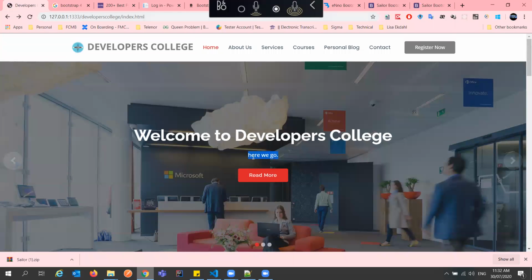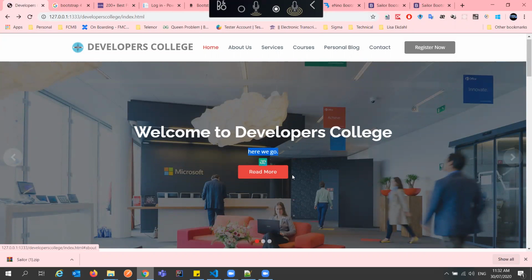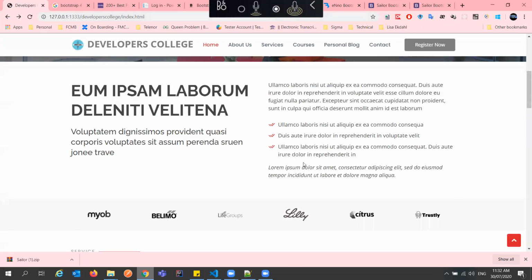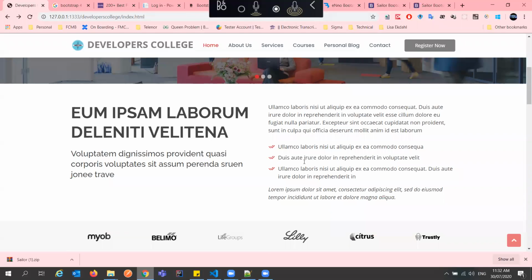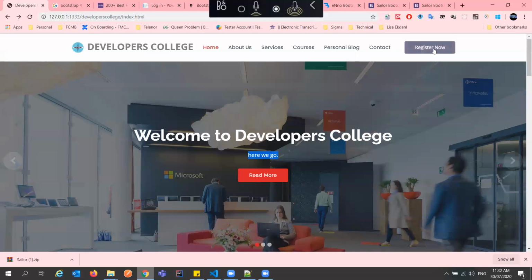You can put anything you want here, and if you want to read more, you push them down. So this is just a hyperlink pushing them down. Instead of defining this button color one by one, you can decide to give it a general style so that you don't have to show red anymore.